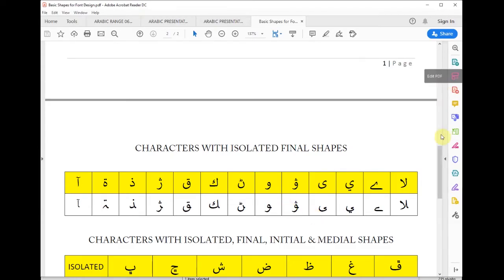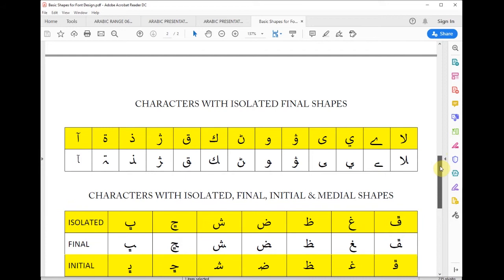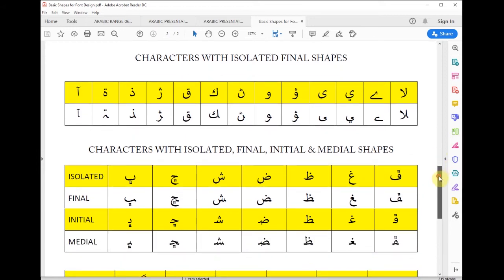Whenever you create an Arabic font, some characters have only an isolated form, or an isolated and a final form. Like this Ra or Urdu J, you have only isolated form and final form, right?